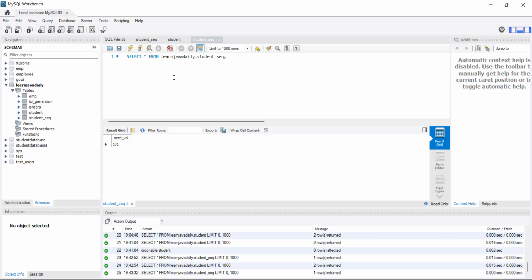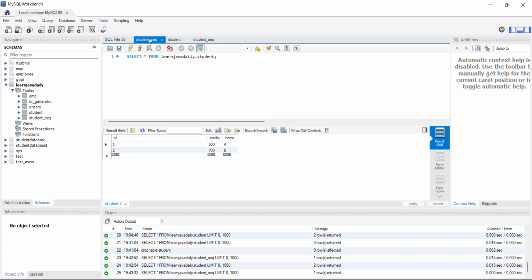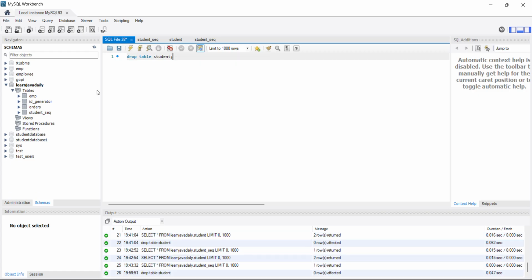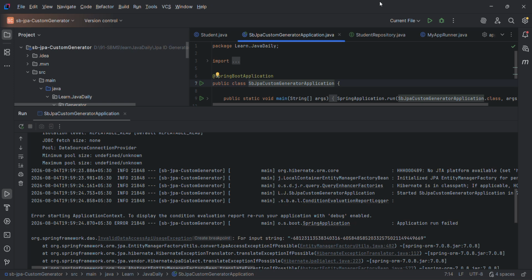We have to remove the tables. Okay. Again, we will.